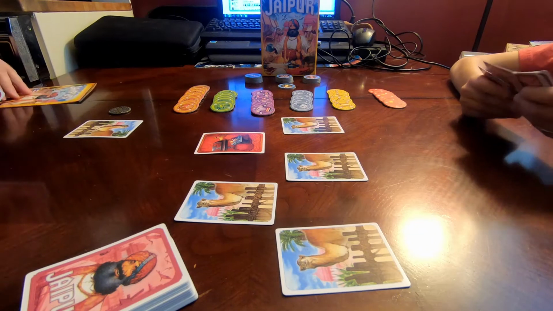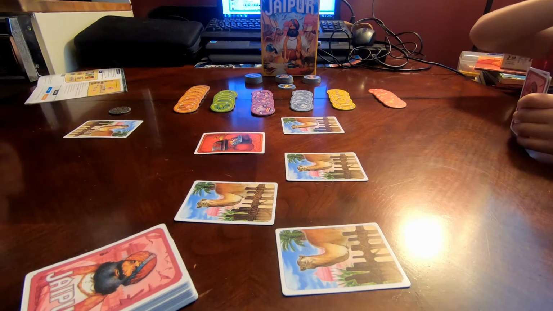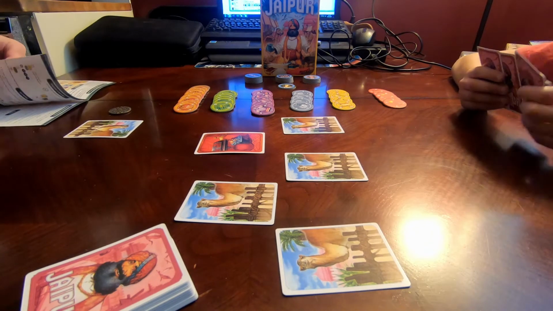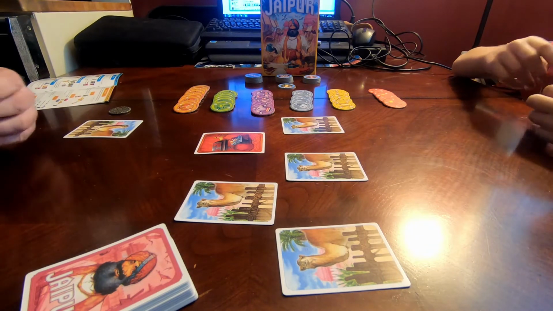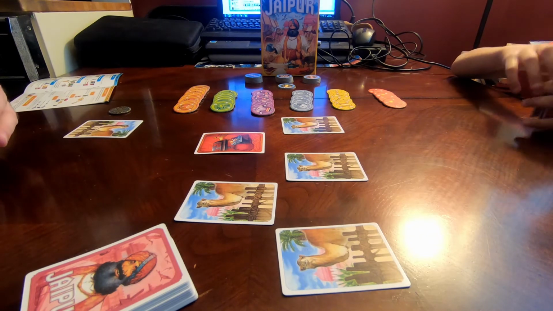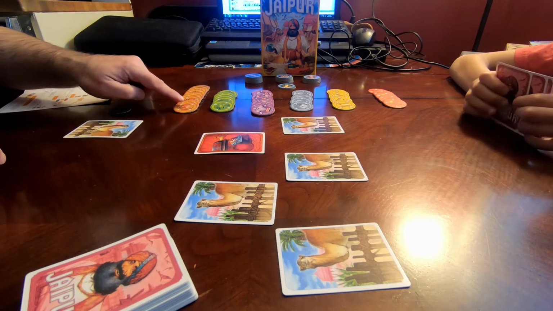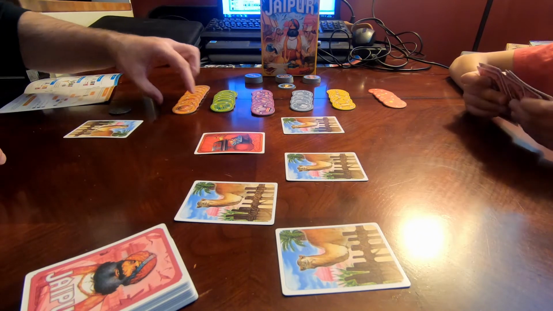On your turn, you can either take cards or sell cards. You can't do both. When you take cards, you can take one single card from the trade row. This is the trade row. Or you can take several cards, but you have to exchange them. Or you can take all the camels in the trade row. When you sell cards, you sell all of one type of good, and you take one of these chits for the type of good you sell.